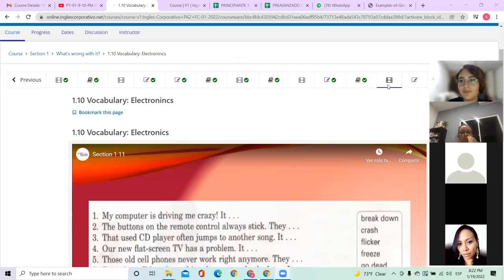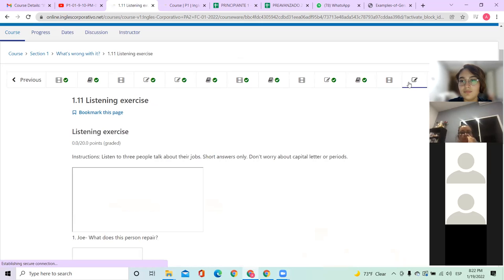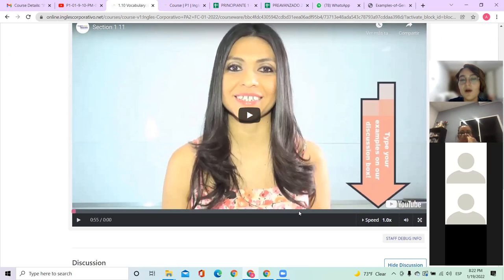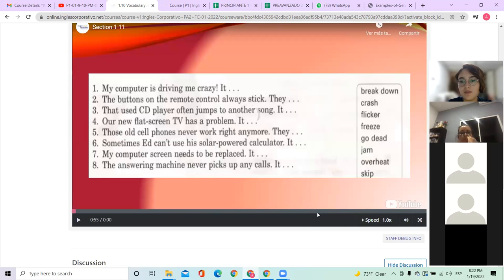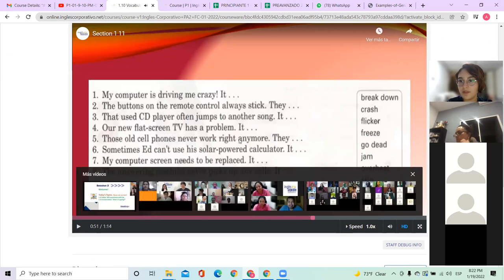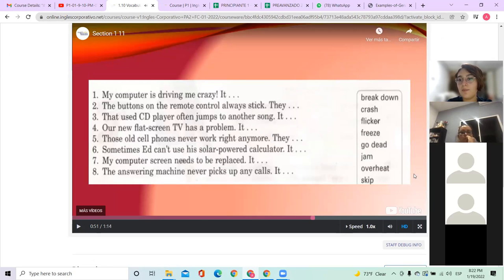Let's move on. Break down. Which one? Break down, the first. Oh, break down? Machine. So when something breaks down, it stops working. So it breaks down, it might be that it's not working anymore, a piece fell out, so it doesn't turn on, so it breaks down. My car is not turning on, it broke down.